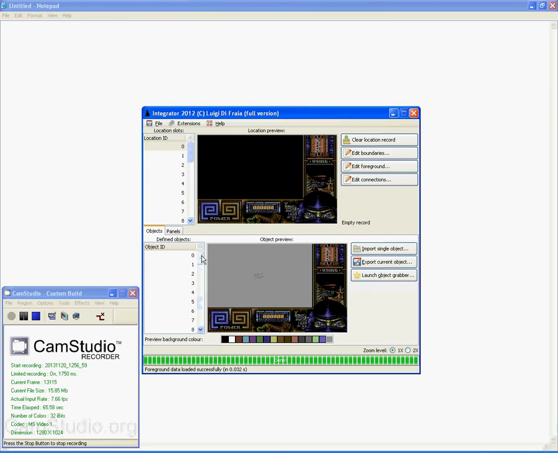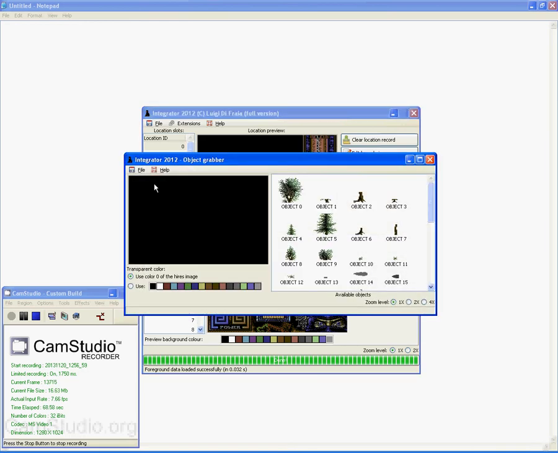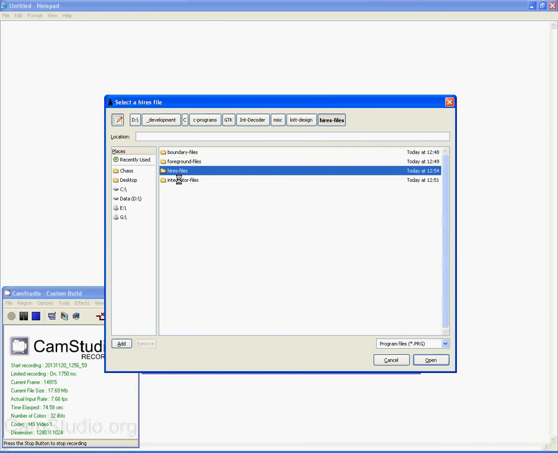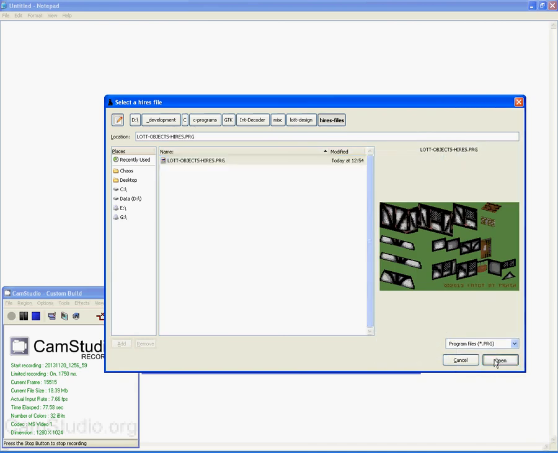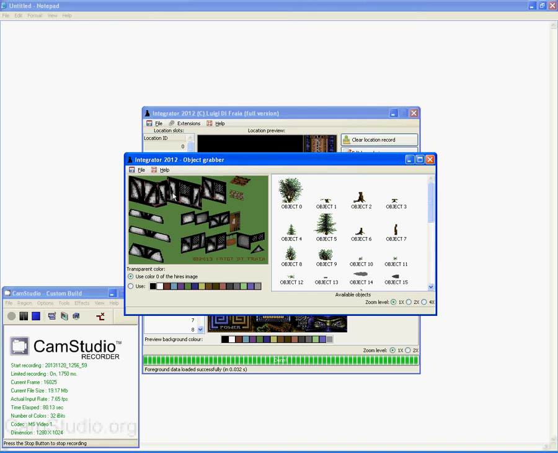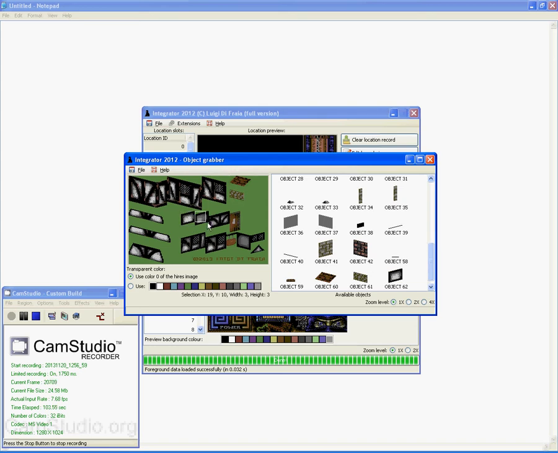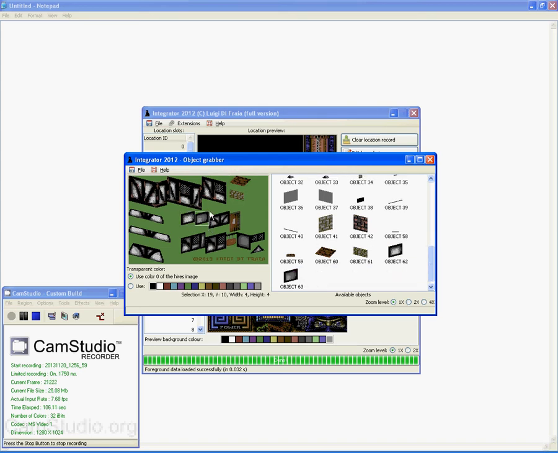When starting a new design, one of the first things you might want to do is to import your own objects from a high-res file. I will not bother with these ones at the top and at the left. I will be redesigning the second location I've made. So I will import this object. It's literally, you select, right click, and the object gets imported.